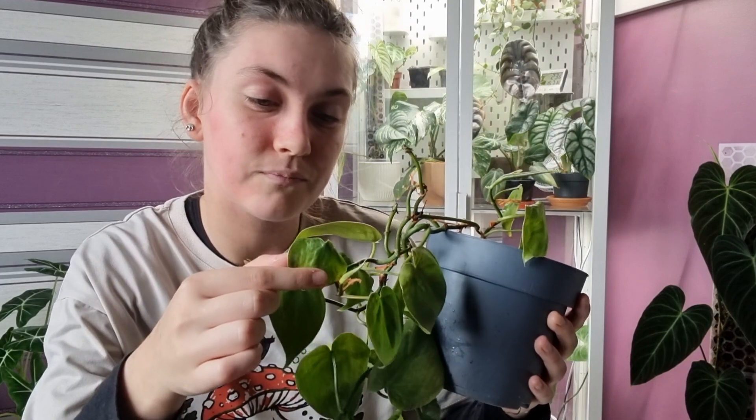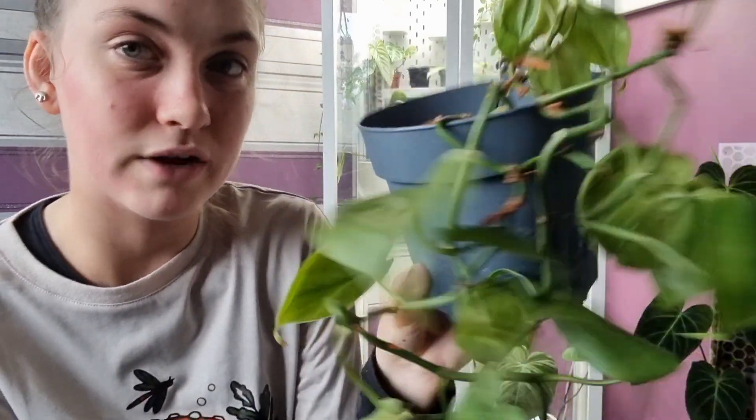The leaves will curl and look very sad when they need watering. I think when you buy a plant it's good to have rough care guides in mind, but just go with the flow — most of my plants have thrived by me getting to know them personally and seeing what they like best, because all plants are different. But yes, overall I do love this one.